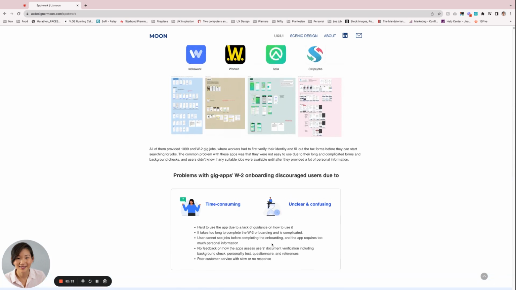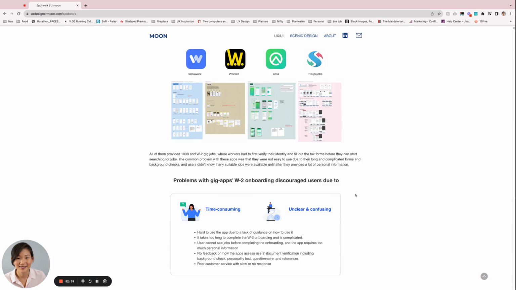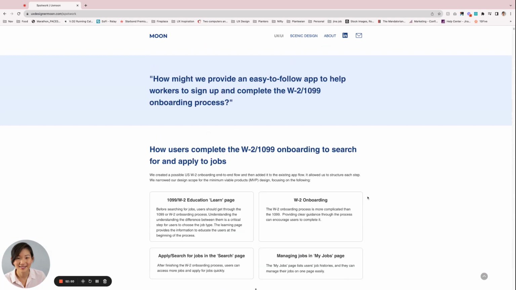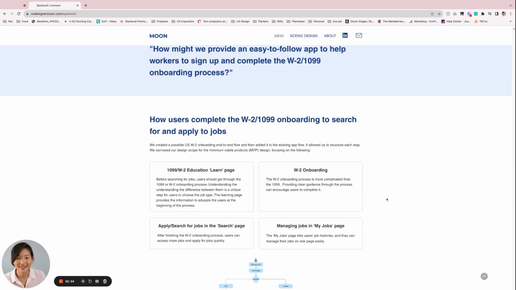Because it's just not enough to tell from here that there's a lack of understanding. So if, let's say, you did some user interviews and a lot of them said, oh, I actually don't know what the difference between a W-2 and a 1099 is, it's hard, then that makes sense to make an education or learn page to be part of the product.